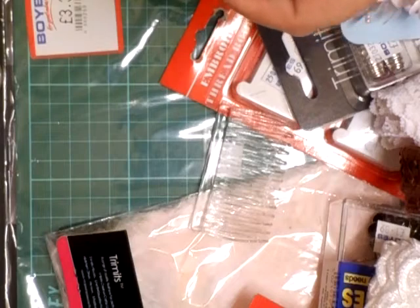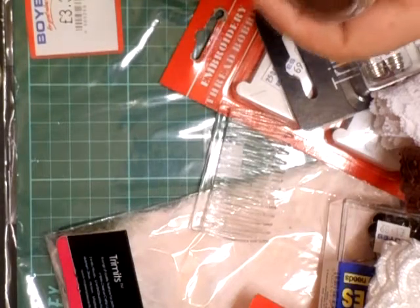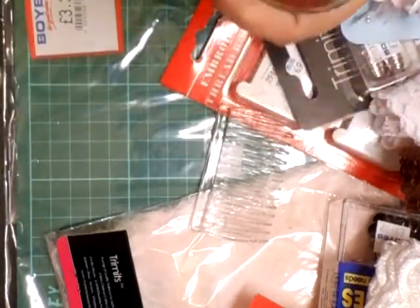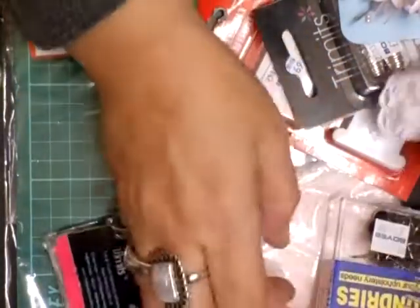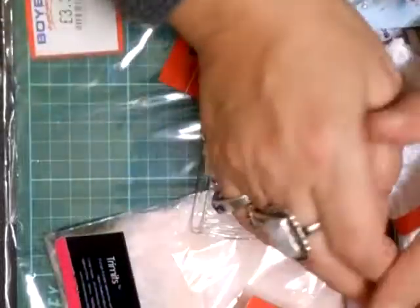Which, see, I've no room. I've got no room. Oops, a daisy. I'm going to clean up shortly and give myself some room. Anything else like that did I pick up?